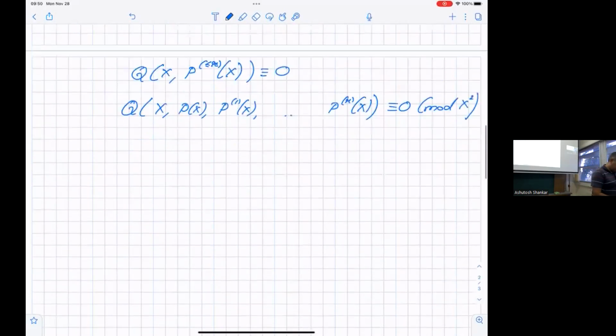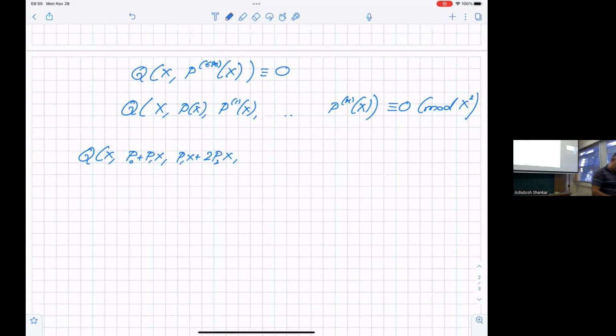So then we could write this as Q of X. Because we're writing it mod X squared, for each of the derivatives, P, P1, P_R, it's sufficient for us to write just the first two terms. We don't have to go beyond that. So anyhow, we're going to get 0 when taking mod X squared. So the first two terms of P and its first derivative are P0 plus P1 x, and P1 plus 2 P2 x.